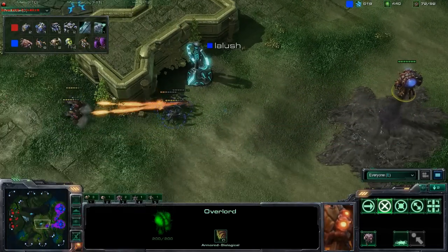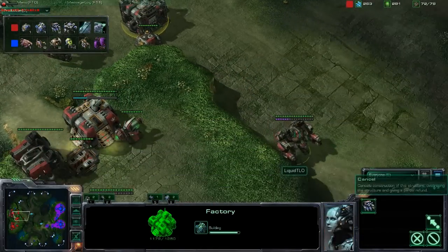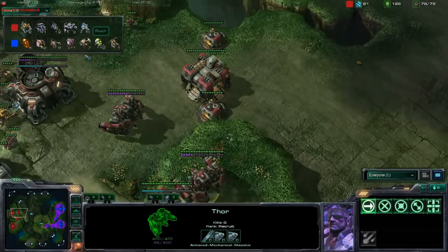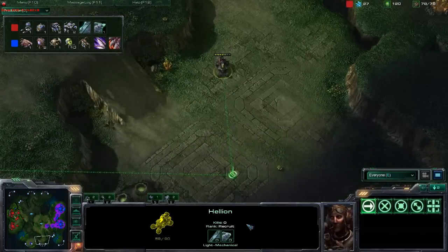Looking at his viewpoint again, he hasn't really seen much. He does see this factory coming, and wow, we've got a lot of Thors out in the field. We're sitting at 3 Thors. Yes, 3 Thors and 2 Hellions right now, and the Hellions are pretty much coming to an end.